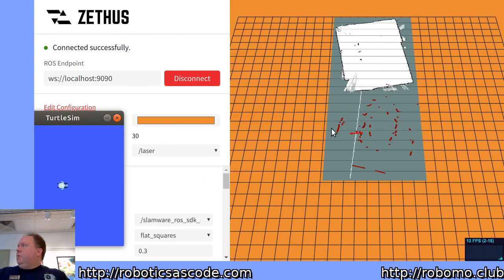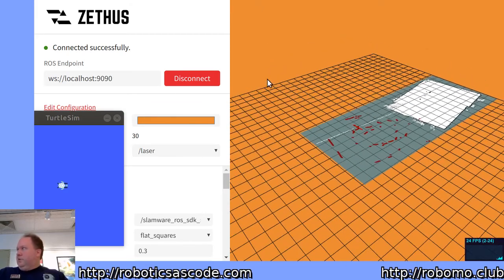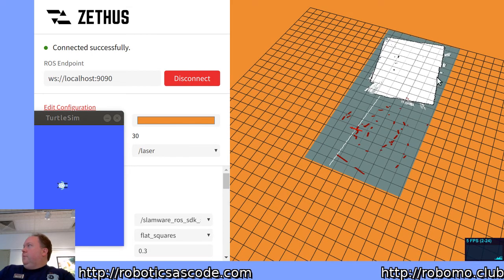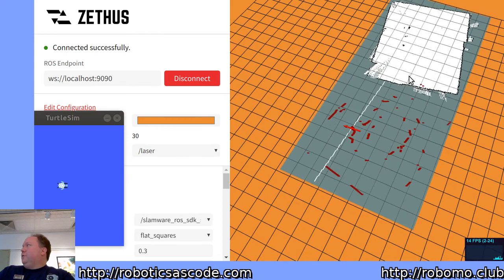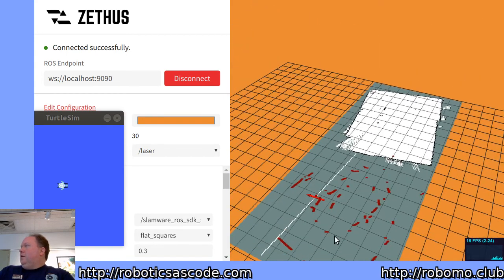So this is all running in a web browser. This is using Jupyter Python. And so we get a map of the room. We're not in a very interesting room right now, so it's just square. I'm getting laser feedback from the robot.